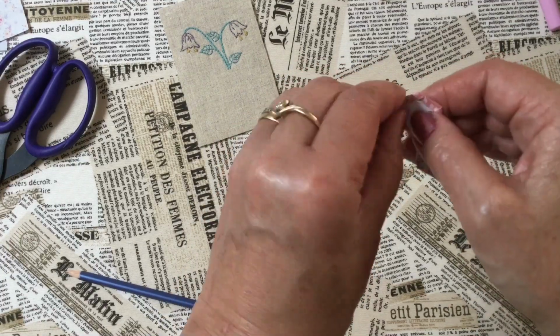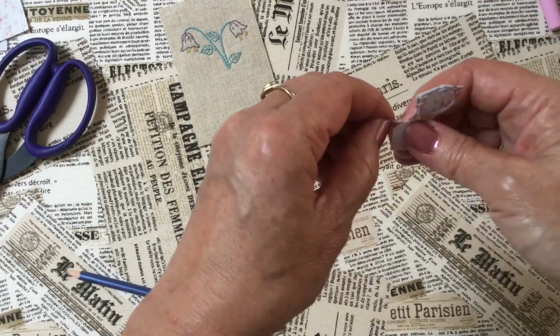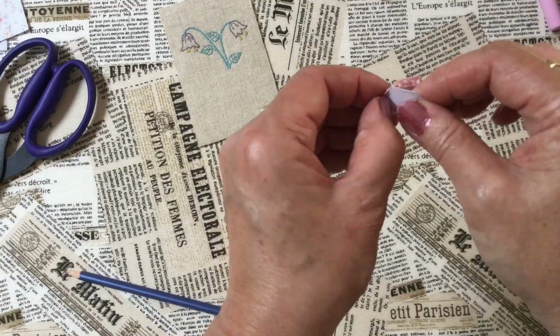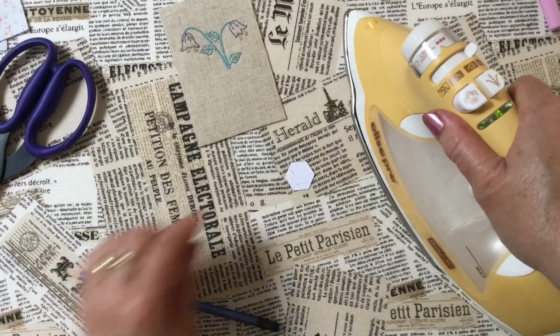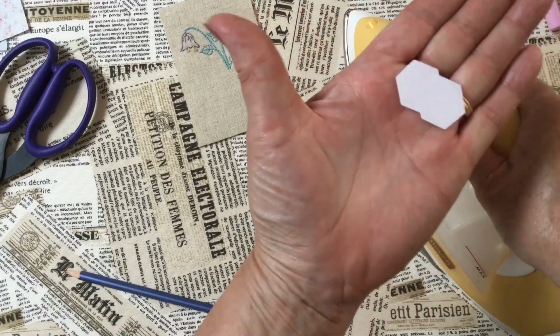So it's a pretty easy process. I know a lot of people like to baste with thread, and you can do that if you want, but I prefer to use the glue stick method. It's very quick. And I don't have any trouble taking the papers out when I use this method, so super easy. And now, of course, you can pop these back into your stash because you can reuse them.